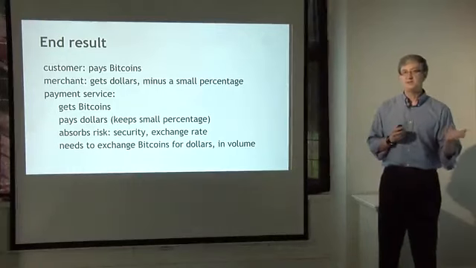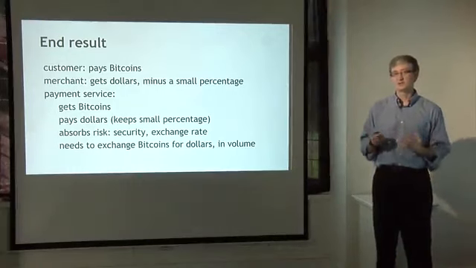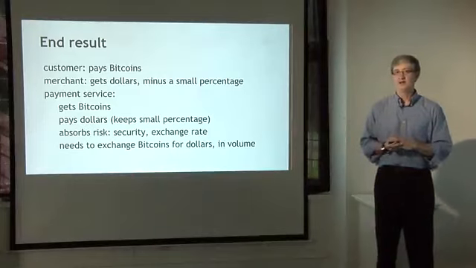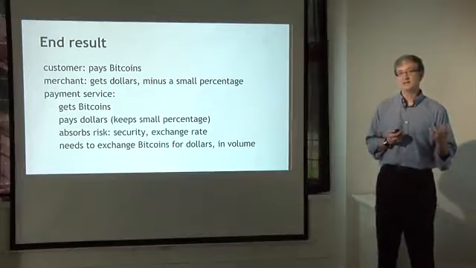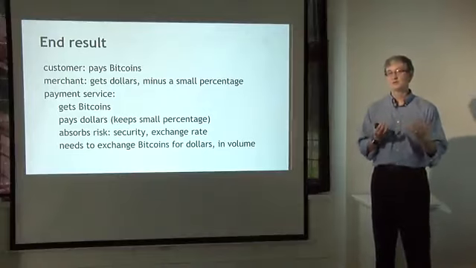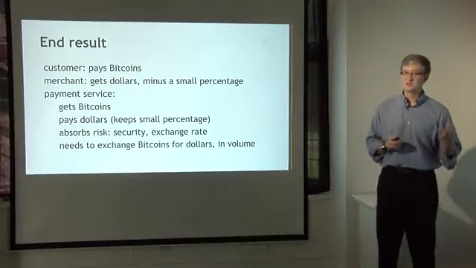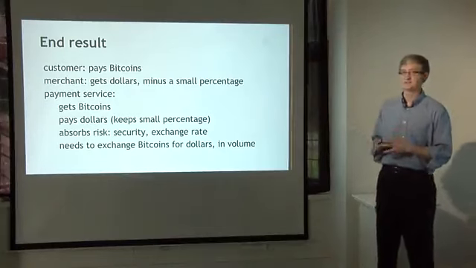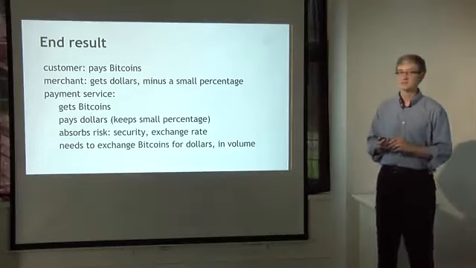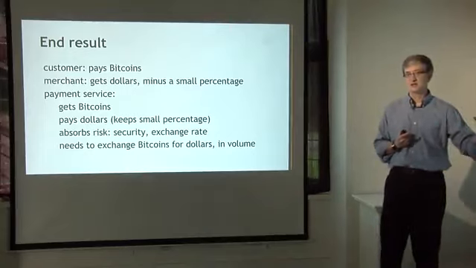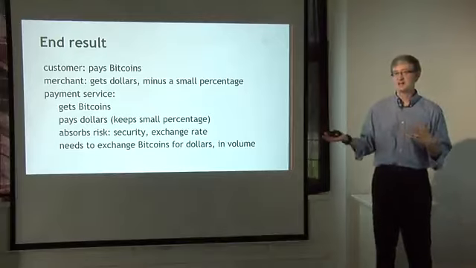And so a payment service is going to be an active participant in the exchange markets that link together, in this case, the dollar economy and the Bitcoin economy. And that's another thing that they need to worry about, not just what is the price of exchange, but how can we manage to exchange currency in this large volume. But in exchange for doing all of this stuff, the payment service gets their fee. And so this is potentially a lucrative business because it solves the mismatch between the customer's desire to pay Bitcoins and the merchant's desire to just get dollars and concentrate on selling goods.